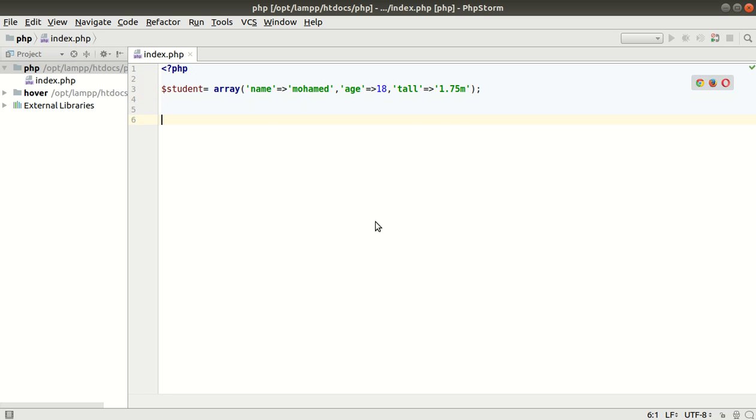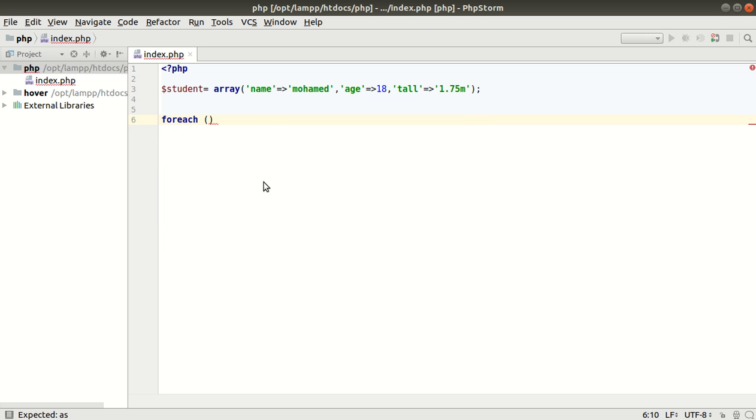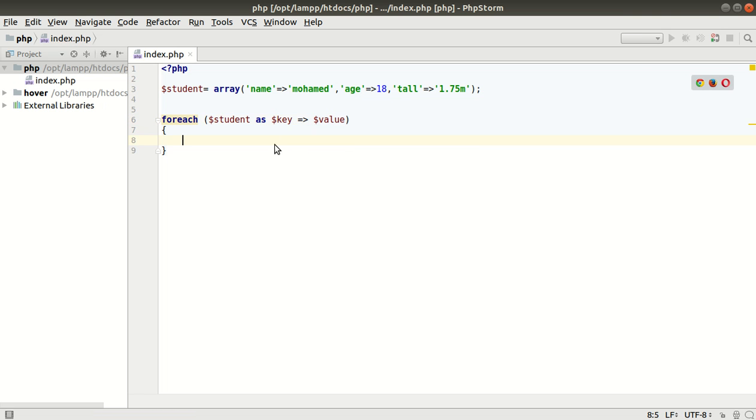Let's start to create the foreach and print this array. Foreach student as, this is our value, echo key. Let's echo the key. See the result.